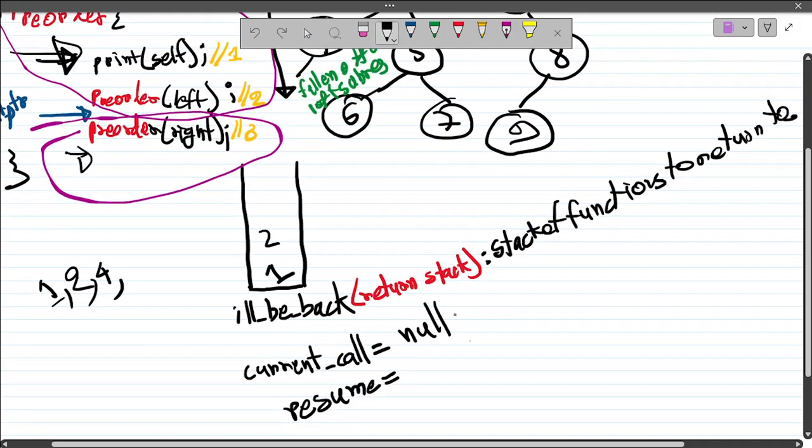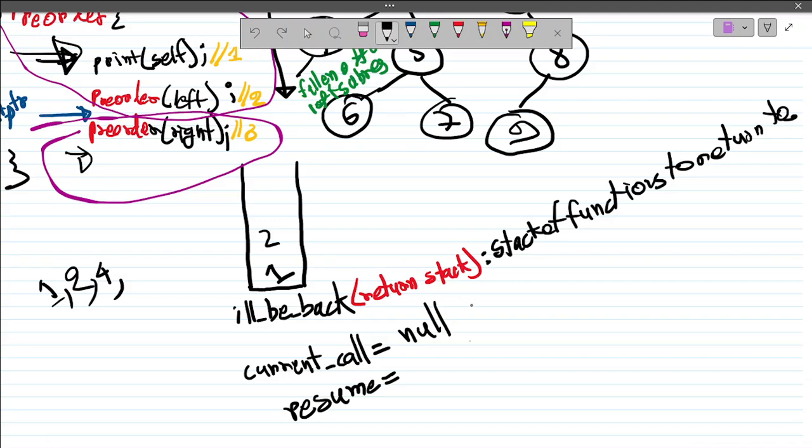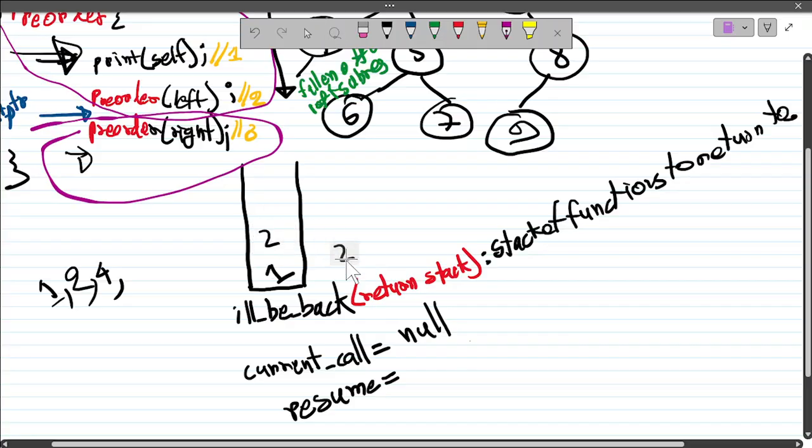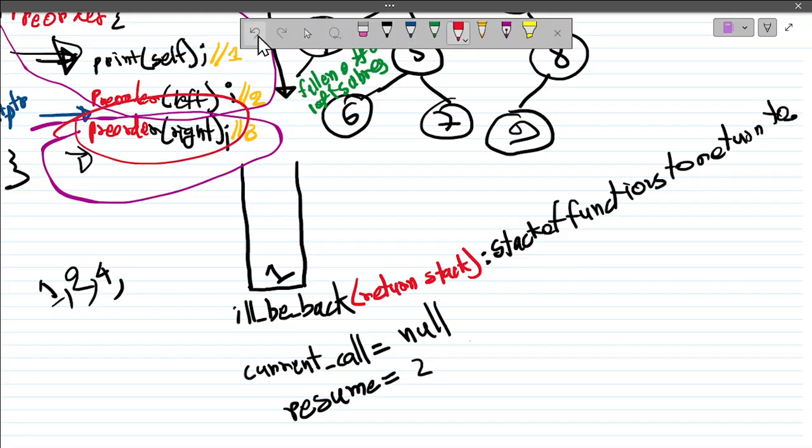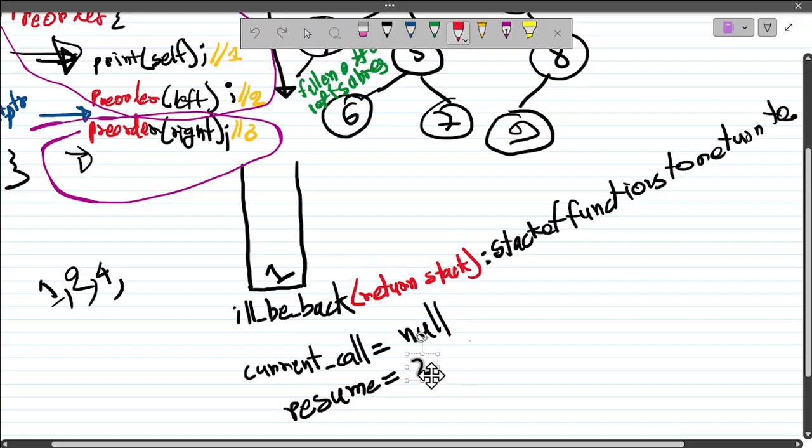Now, when this is null, we can fall off not only the left subtree, we can also fall off when there is no right child. So we can fall off either side, but whatever side we fall off of, we do the same thing. We still have something on the stack. We grab it and put it on resume. We are going to resume execution for this. Where exactly do we resume execution? Just before we call the right child. So we have to make a call on the right child of 2 and we'll be done with 2.